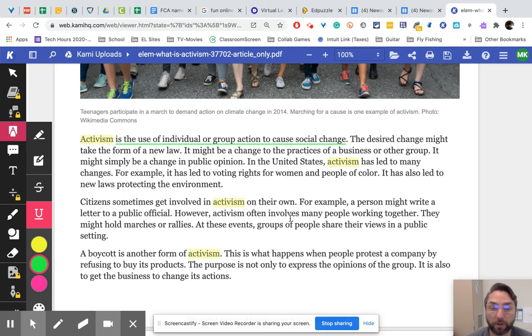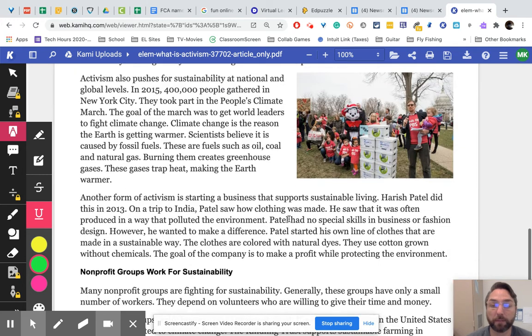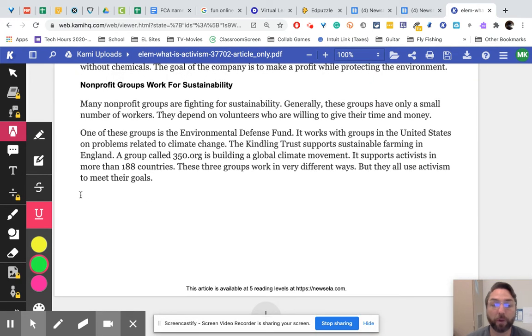Now, on occasion, I'm going to have you write a paragraph. Most of the time, there is open space. Sometimes I'll have you submit this along with a Google document. But usually I'll try to have it all in one place. That way it's a little easier. You're not clicking too many buttons.